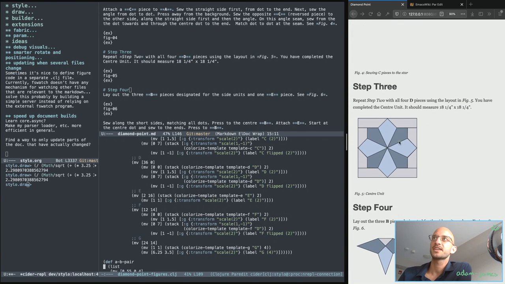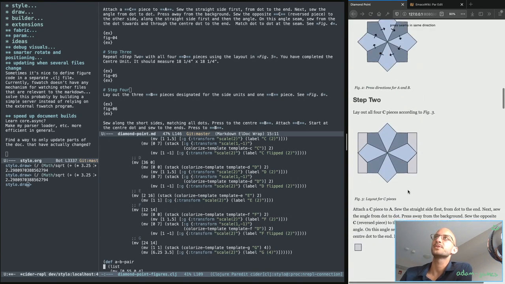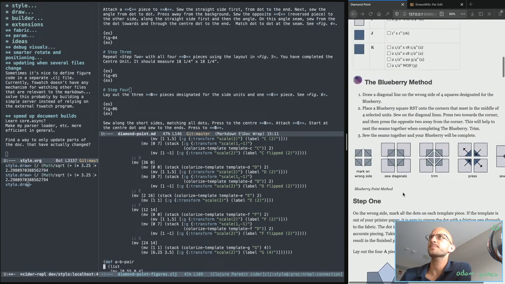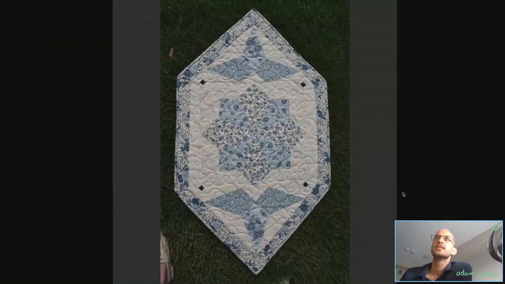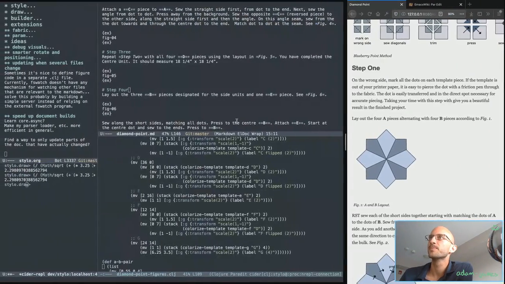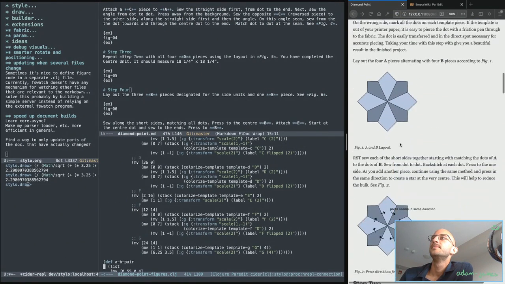Yeah. So I actually do get a lot of satisfaction just making the diagrams too. They're just satisfying, I find. And this is actually a smaller, simpler quilt. My mom has made like crazy stuff before.